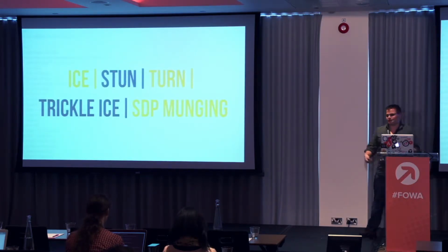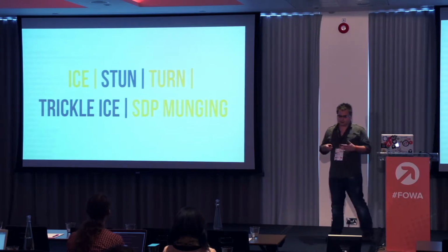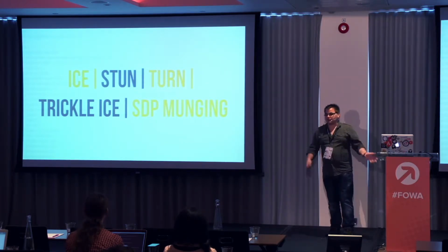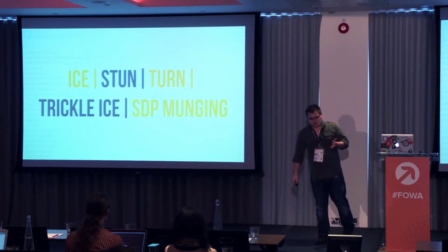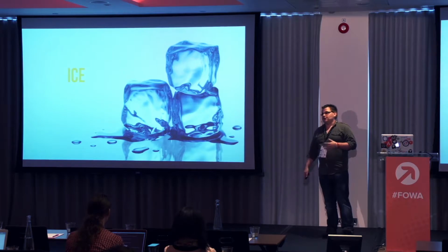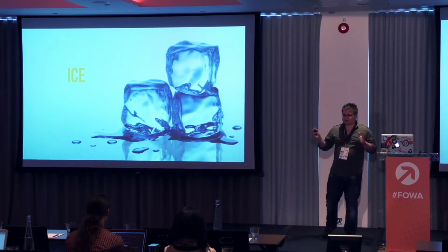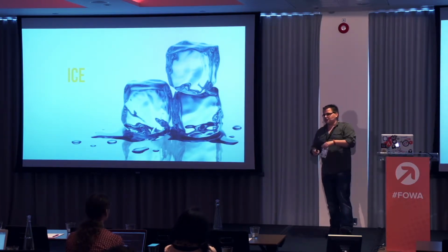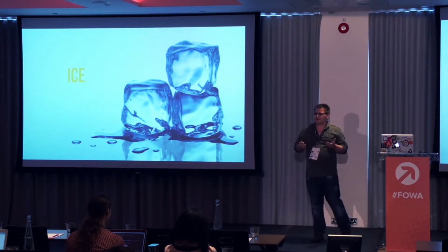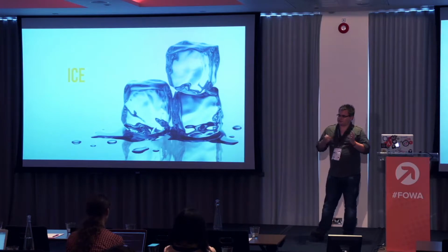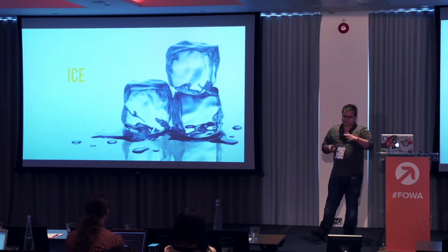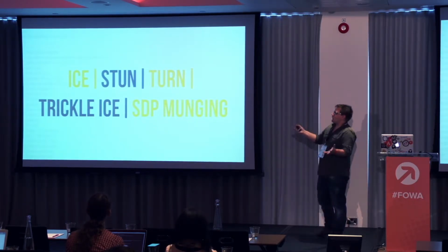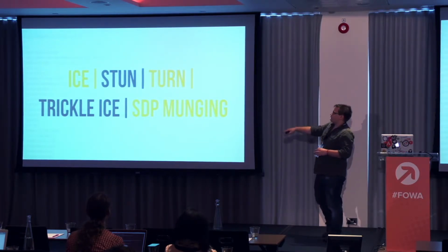Then we get onto the area where web developers aren't necessarily very comfortable. So there's things like ICE, STUN, and TURN, and SDP munging and trickle ICE. So ICE, there's ICE candidates, and this is how your two peers say, hey, come talk to me on this address. No, there's another address that I can come talk to you on. So you can get like 8, I've seen as many as 20 ICE candidates. So there's SDP, and if I go back a second, what's in the background there that you can barely see, that's SDP. SDP is just text. And then somewhere within there's some ICE candidates.